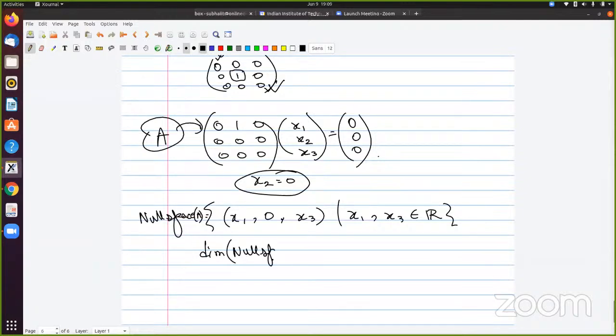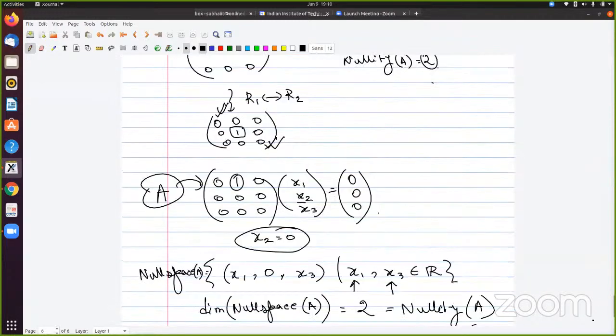I kept doing 0, x2. Null space 0. No, why 0? At the second x2 you are getting 0, no? x2 is 0. x2 is dependent, others are independent. So what is the dimension of this null space? 2. 1, sir. How? 2 independent variables, 2 free variables, no? Just now you have said there are 2 free variables. Okay. So that is your nullity, no?